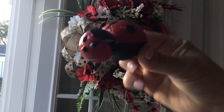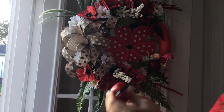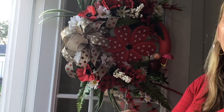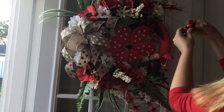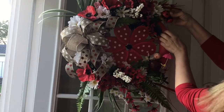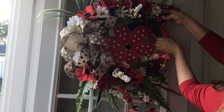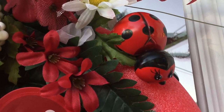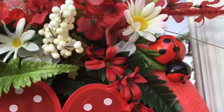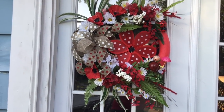Well, I found one more ladybug. That fan was unnecessary, so I took the ladybug apart. And she's so cute. I'm just putting a little bit of flower stem inside her belly to hold her over. And I'm just gonna insert her right there under the flower. What do you think? I think she is the cherry on the top. Can there be two cherries?